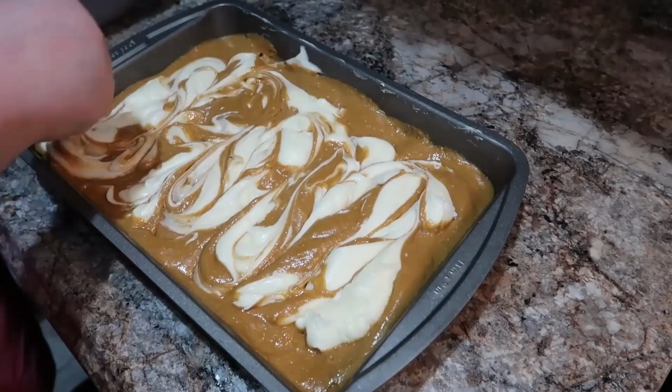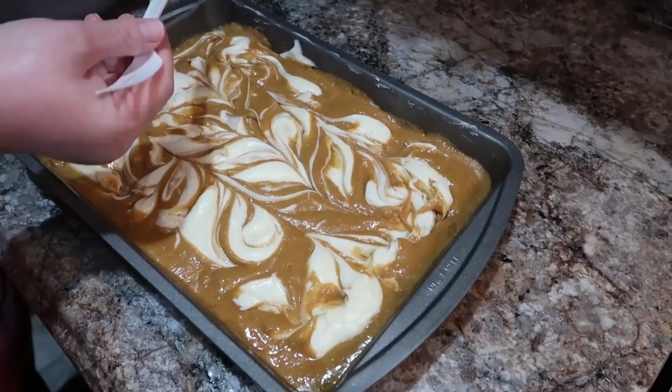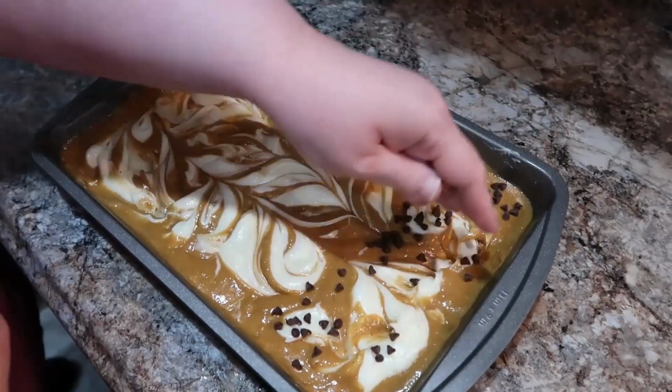And I loved that cream cheese mixture because I'm a huge cheesecake fan, and that's almost what it tastes a little like. So you've got the cake, you've got that cream cheese top, all that is so good.